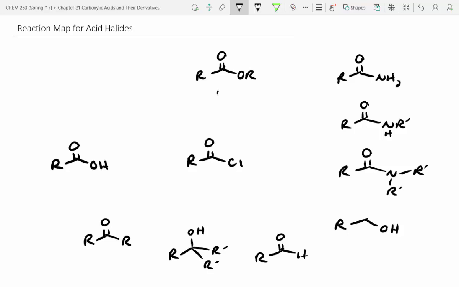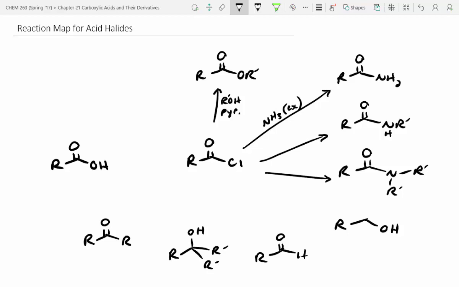Okay, so first one, how can we go from an acid halide to an ester? Like some type of alcohol. Yeah, some type of alcohol, and then we typically want a base. What's a good base? Yeah, so ROH and pyridine. The identity of this alcohol can be variable, so you can turn this into a wide variety of esters. Similar reaction for going to an amide. We said all you need is NH3 in excess, because in this case, it's acting as its own base. That's true for really all of these.